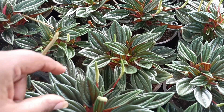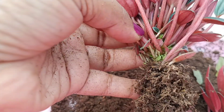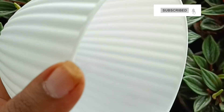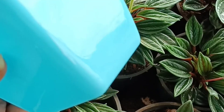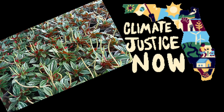As these Peperomias are compact plants, you can choose a small pot for them. These plants do well in smaller pots compared to huge and deep pots, which increases the chances for the plants to rot. This plant doesn't like extreme temperatures — neither hot sun nor cold temperature. It should be maintained at a fair temperature.